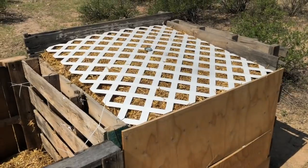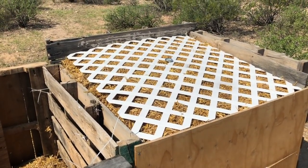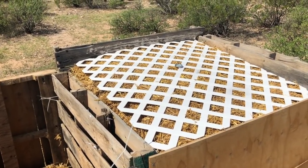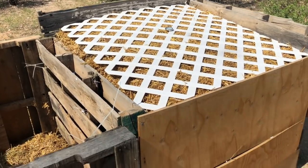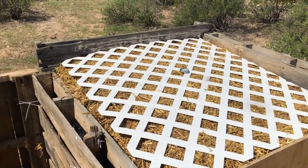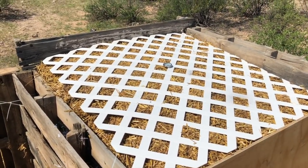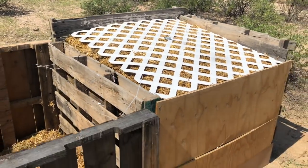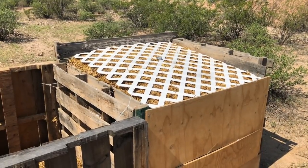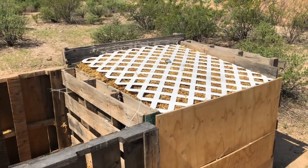And in 4 months, I'm not sure how far it'll get, and I've got to consult the book again about how you know this is actually ready and usable, but it will cook down to about half its size. So it's going to go down quite a bit, I think. That's the idea. We'll just have to keep that temperature where we want it. And again, I don't know if we need to play with moisture content or what. That's not as hard now with a little bit of rain, but when the rain stops, moisture can become a problem, or lack of moisture. So we'll watch those things.